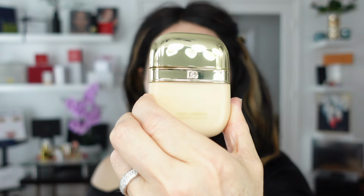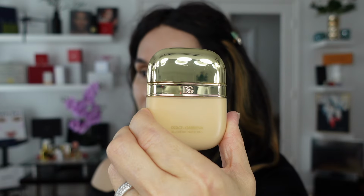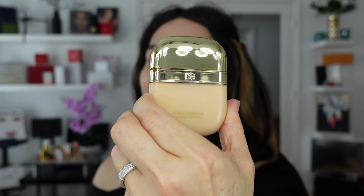You know, you can perfectly apply this product around your eyes. It's very moisturizing. Not like a sticky type. It's not sticky at all. I'm pretty in love with my new purchase.